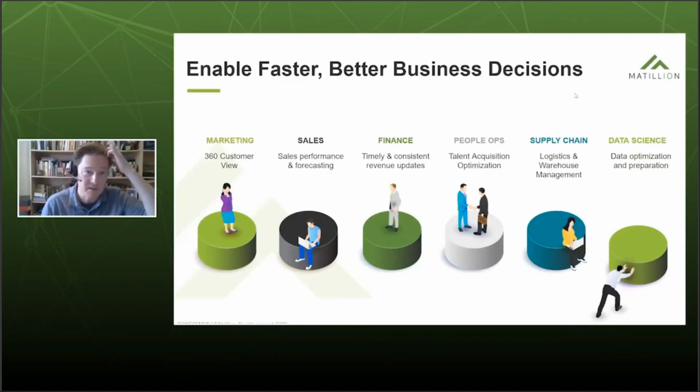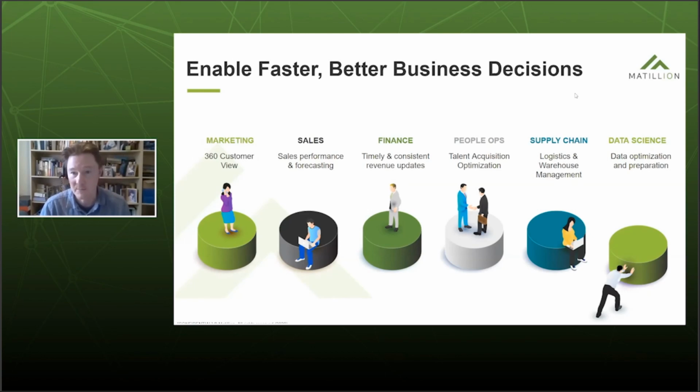So why are we talking about data manipulation and AI and ML? Well, it's all about, of course, enabling faster, better business decisions based on evidence rather than just hunches. So there's actually a lot of similarity across all of the verticals here that you can see.